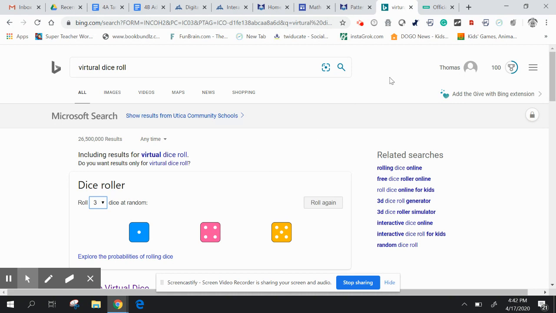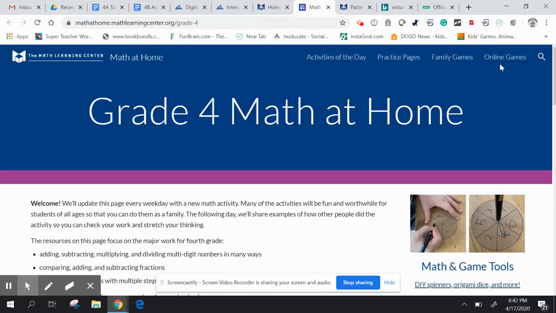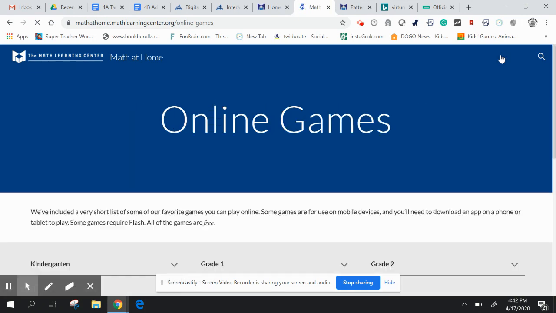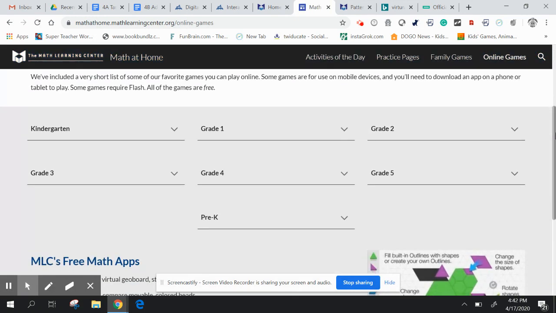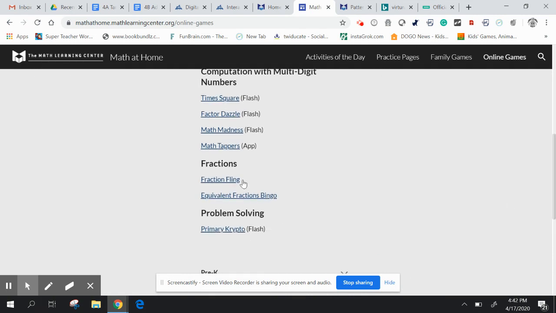Anyway, the last thing I wanted to show you, right here, where it says online games. When you click on that and you go to fourth grade, some of these you need Adobe Flash, and I actually don't have those installed right now on my computer, but these two are really fun.